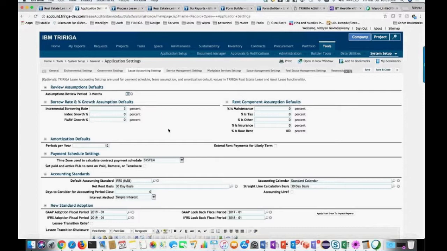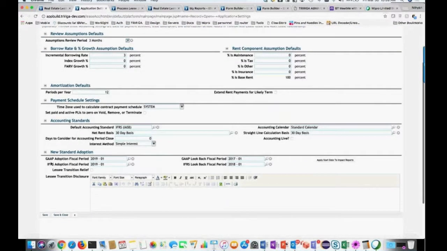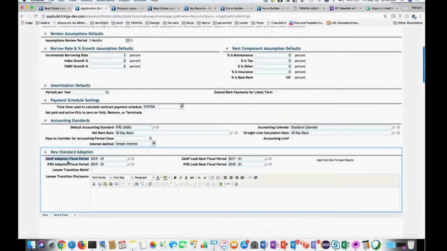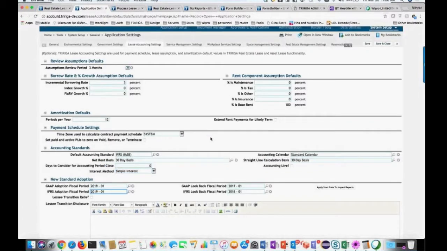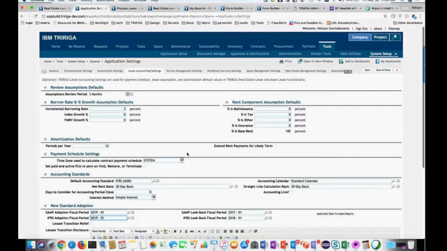I have application settings here, and we added the new fields like the GAAP adoption fiscal period, IFRS adoption fiscal period, and GAAP look back fiscal periods, and this one. For the look back periods, I made them a little different, like 2017 and 2018-01, to make a difference between these two tabs.